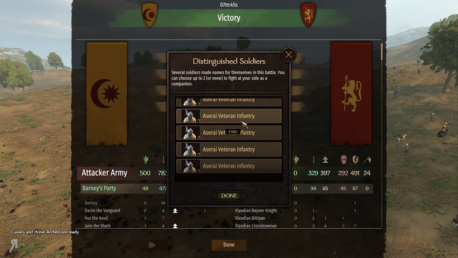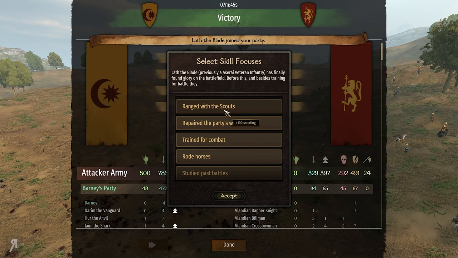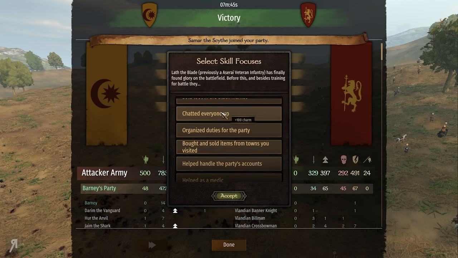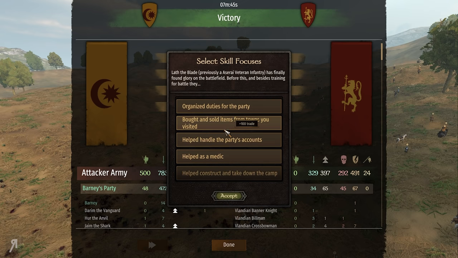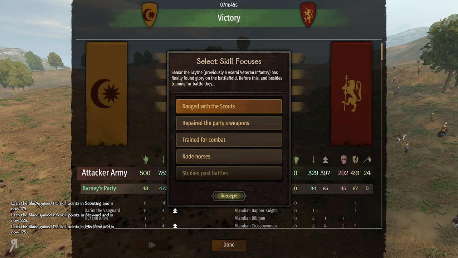Well, whatever the case, we now have more Azurai veteran infantry that can level up, and we are going to give them scouting once again. I mean, does it really matter? Scouting, medicine, steward? What are they even going to do? Lath the Blade. That's a pretty cool name, to be honest. And Samar the Scythe. Mmm, nice.